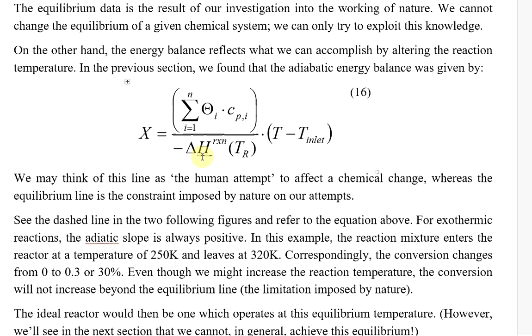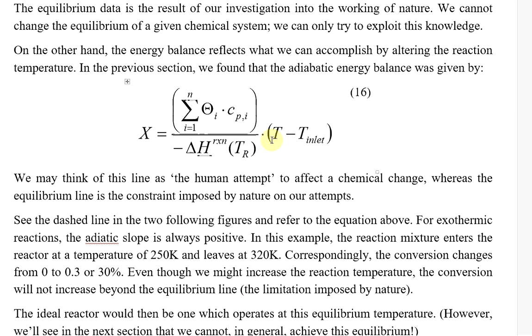If you look at the form of this equation, you can see the heat of reaction, minus heat of reaction down here. This is the heat of reaction at the reference temperature. So we are assuming that the heat of reaction doesn't change that much over the temperature range that we are considering. Now you can see it's a minus heat of reaction here. If you look up here, these are all positive numbers: the heat capacity, Cp, these are all positive numbers. And this is the inlet molar flow ratio. We can't have negative numbers for inlet molar flow ratio. So this is all positive.